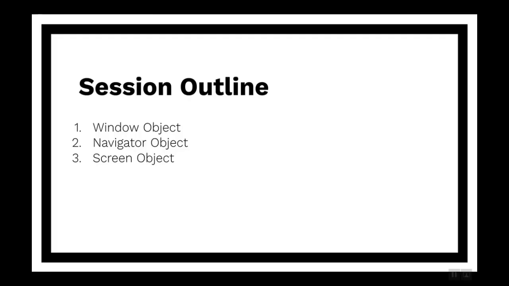Before we begin, let's look at the session outline. In this session, we are going to be covering the window, navigator, as well as screen objects. Now, you have to make sure that you understand that these objects are not JavaScript objects. These are objects that are provided by the browser that the user is using. So let's begin.